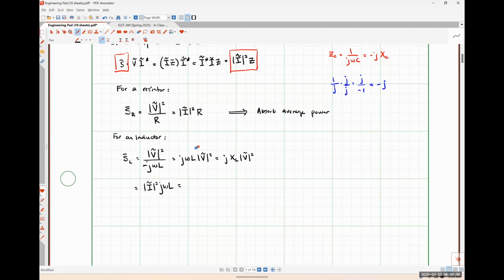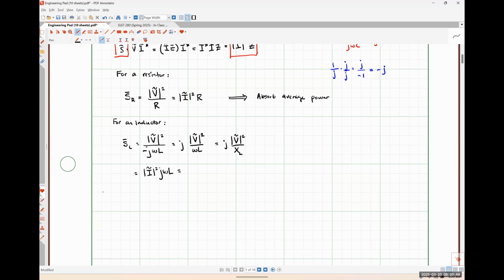Oh, my goodness, I made a huge mistake here. Sorry about that. So this should have been the magnitude of the voltage squared over omega L, or the magnitude of the voltage squared over XL. My apologies for that. Instead of moving just the minus J to positive J in the numerator, I accidentally moved the whole thing. So my apologies. Hopefully I have unconfused you. If you weren't figuring out how I did that, it was a mistake.